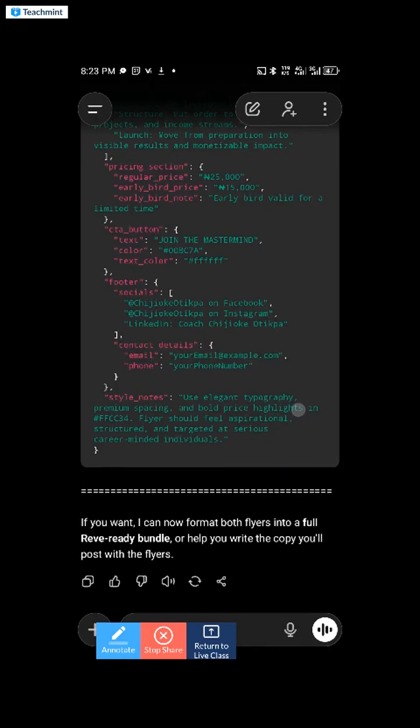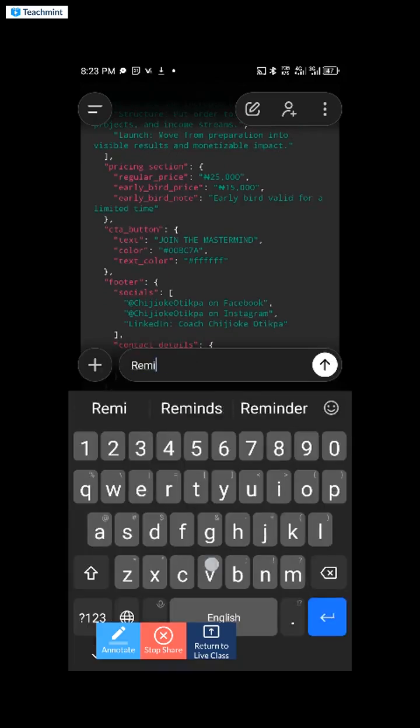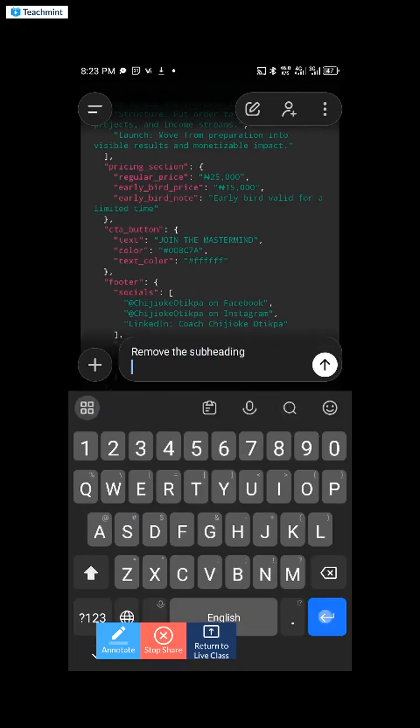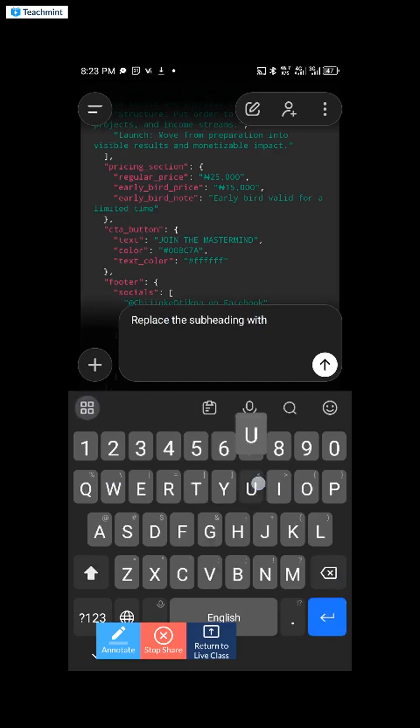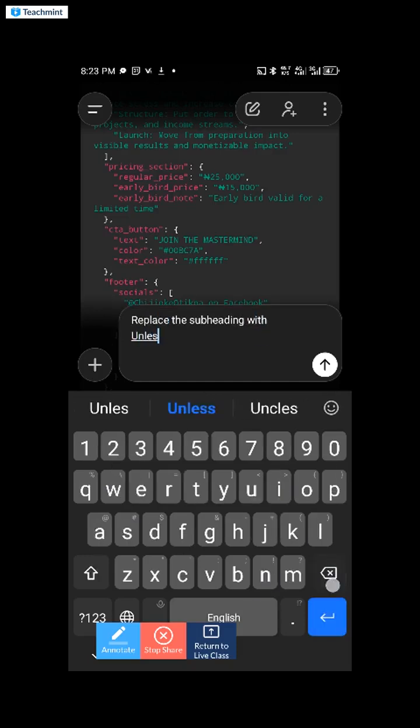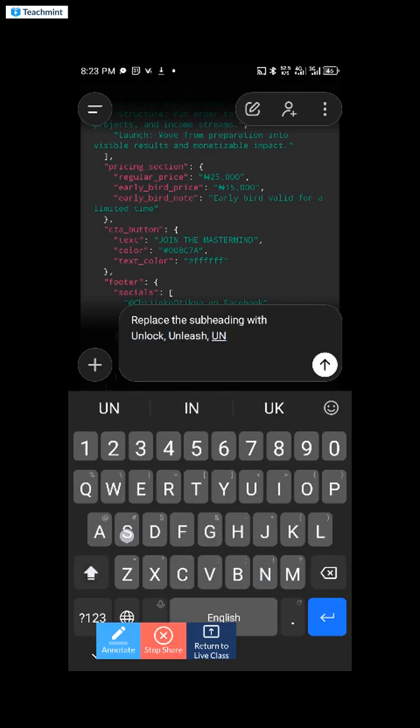Now, let me even edit it. Remove the subheading. Okay. Replace the subheading with unleash, unlock, unleash, unstoppable.